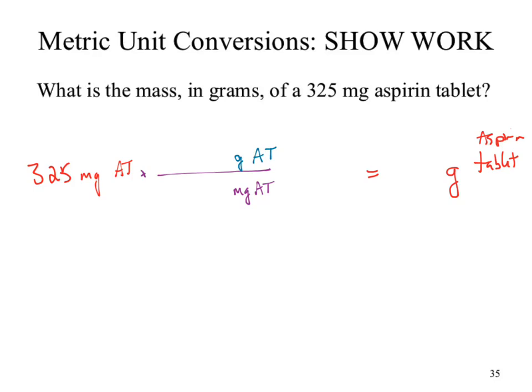10 to the minus 3 belongs with what? The core unit. What is the core unit? Grams. Remember how I said we're going to talk about core unit? This is where it shows up. Where does the 10 to the minus 3 belong? With grams. Where does grams happen to be in this particular question? In the numerator. If you go through and say, well, it belongs in the numerator, right, well, then what happens? You start placing 10 to the minus 3 in the numerator. When? Always. No, it doesn't go always. It goes with the core unit.